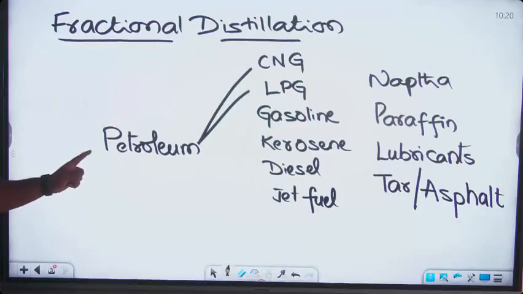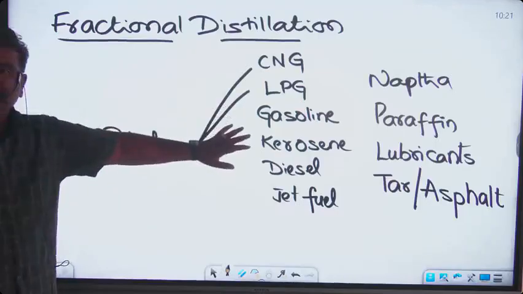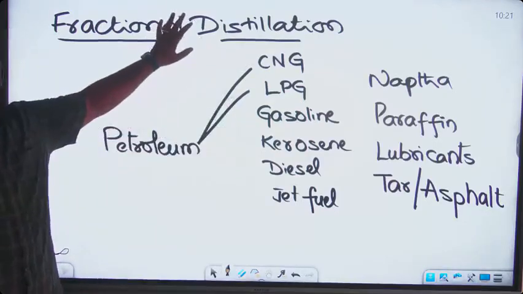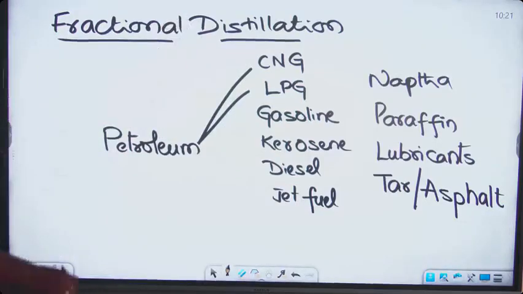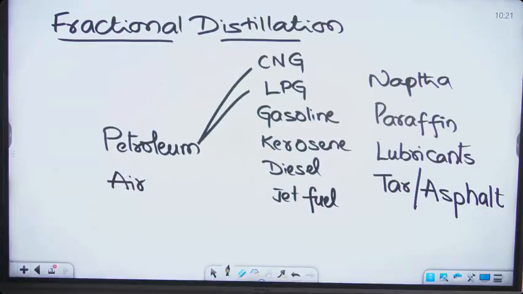If a homogeneous mixture has only two components, we go for the distillation method. If a homogeneous mixture is having more than two components, then in that particular case we go for the method known as fractional distillation. For example, suppose that you talk about the case of air. Is it a homogeneous or heterogeneous mixture?